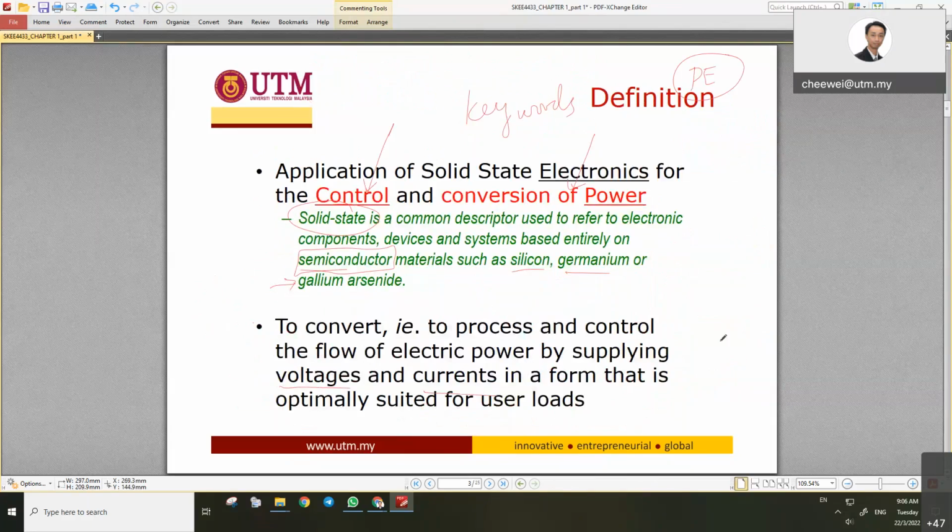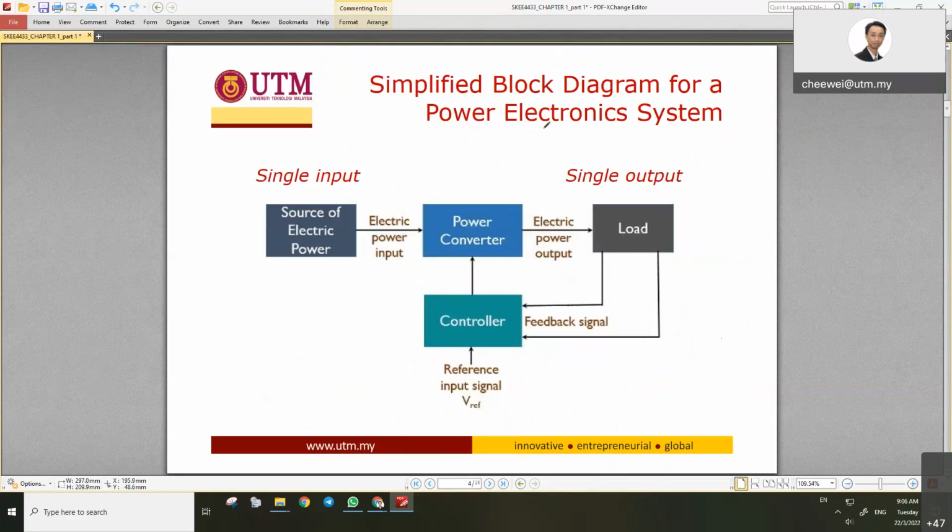Okay, next. Another example of a simplified block diagram for a power electronic system. If you notice this diagram, you only have one single input here and one single output. Same thing: you have a controller receiving the feedbacks and also the references that you set, to achieve a certain objective of the electric output power. Is it possible that we expand these power converters to receive multiple inputs and also to have multiple outputs? Just now I said, for example, I only need 5 volts output, right? In this case, I need 5 volts, 9 volts, and 12 volts. Is it possible?